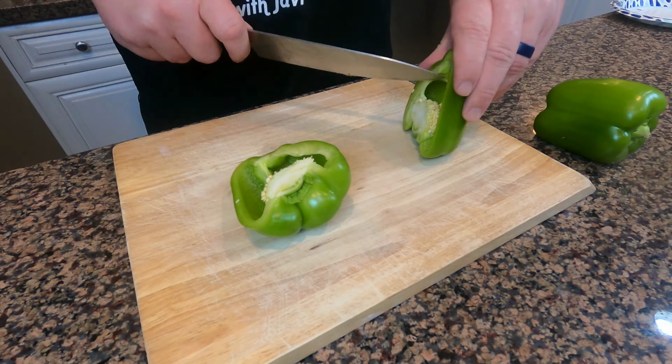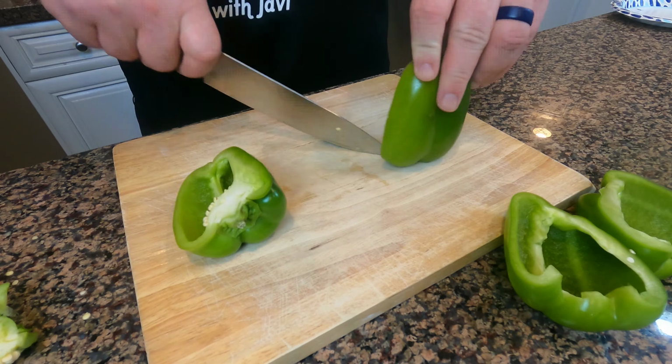Watch this. Oh, I'm so good at cutting. People cut bell peppers in all sorts of different ways, but my preferred method is just to cut around the stem after cutting it in half. And that just makes it easier to get an even cut. Because we're having meatballs and peppers and onions, I'm just doing a nice thick cut, as you can see here.